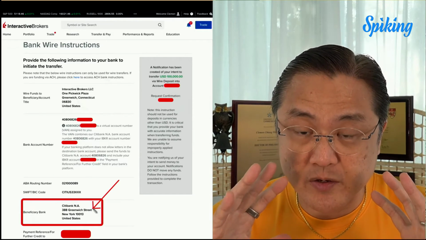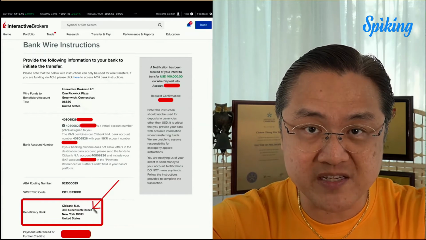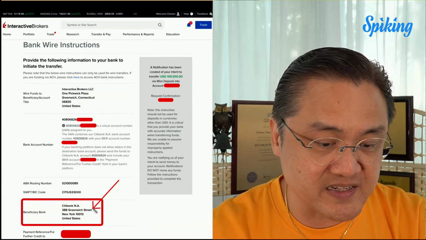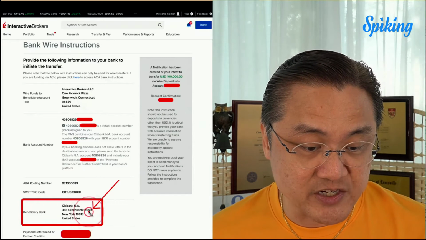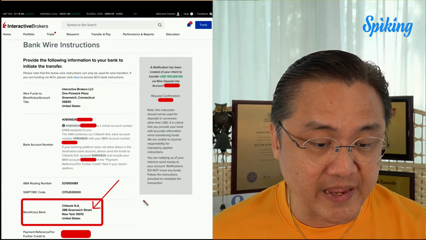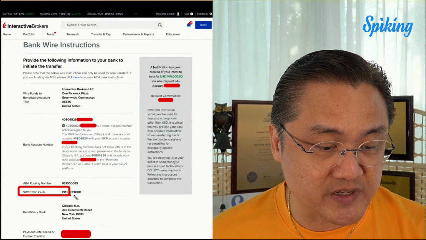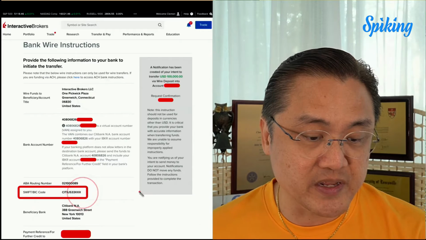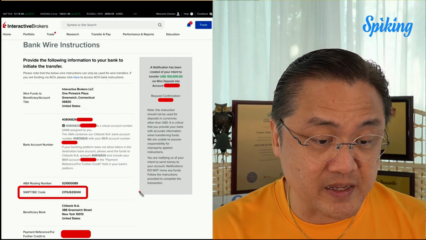You're going to send your money, for example, from a Singapore bank to the US bank. What's the name of the bank? In this example here, that's Citibank, all right? They typically will ask for the address, and they will always ask for the SWIFT code. This is the one that is really important. Just type it exactly as you see it here.